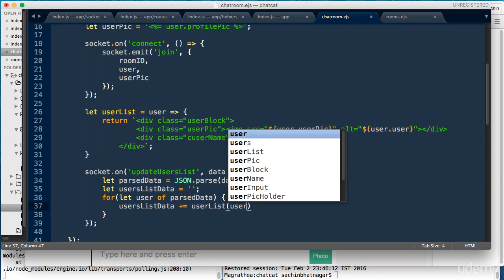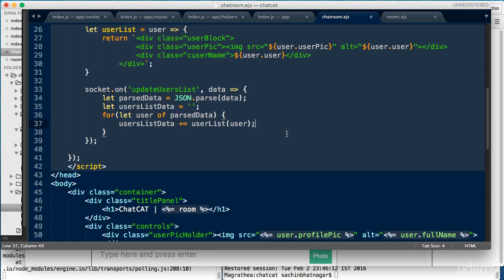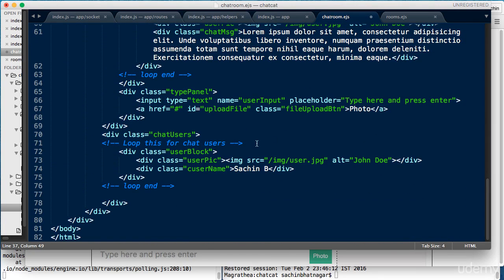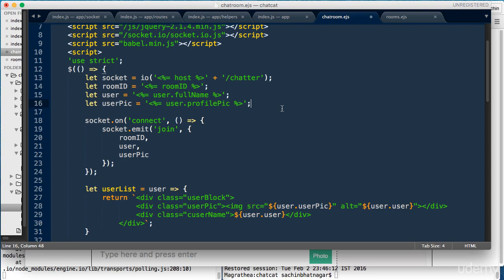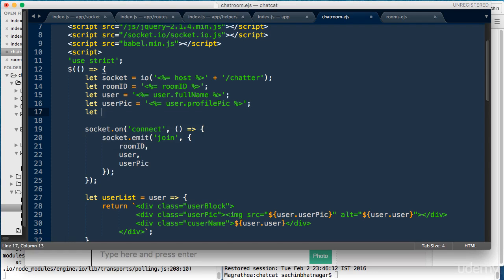Once our users list data accumulates this in entirety, we'll render it into this div with the class name chatUsers. So let's create a selector variable for this first, like so.